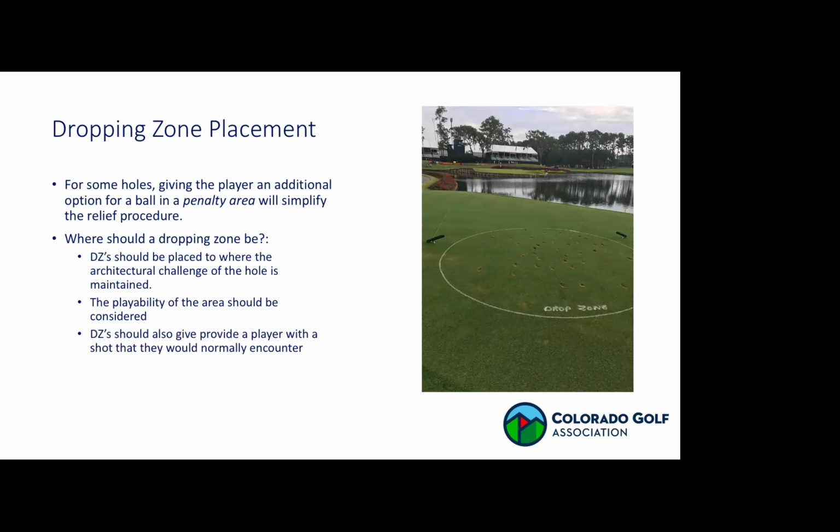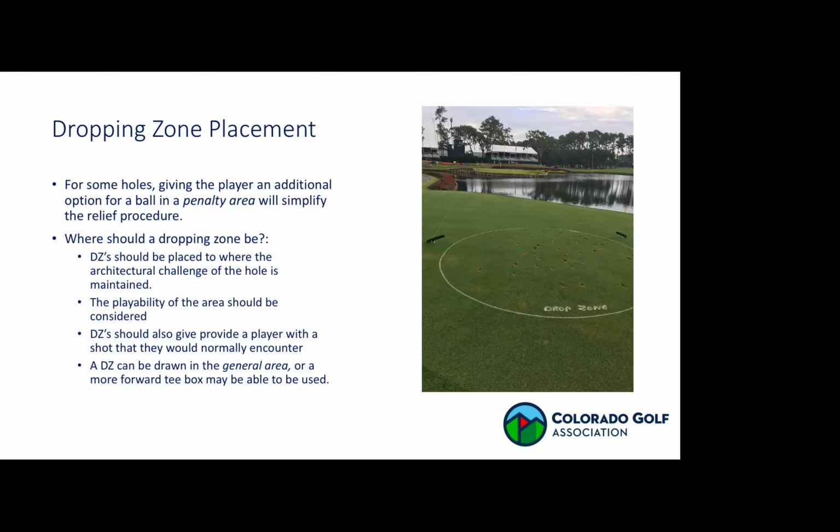Playability of the area should be considered. Obviously, you're not going to get a drop zone on a huge gradient or a huge slope. And it shouldn't be an abnormal shot that you're being asked to hit. Obviously, the committee's going to use some common sense here. It's not going to put you behind a tree or on maybe a blind shot. It's really going to give you a very standard shot and ask you to hit a pretty typical shot into the next shot.